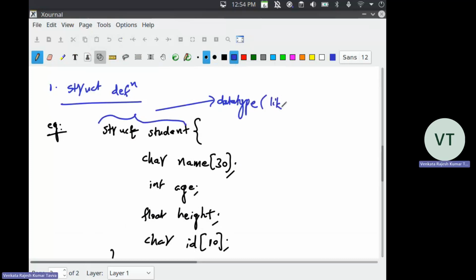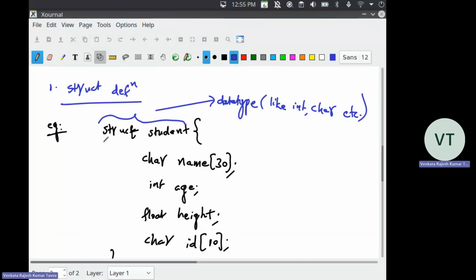Like int, char, etc. Struct itself is not the data type. Struct student is a data type. You can define a new data type later, struct university, that will have a different structure. Again, struct animal will have a different structure. Struct chair will have a different structure. So struct student together is one data type.